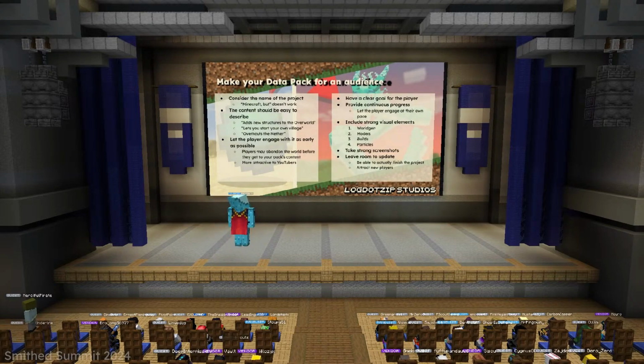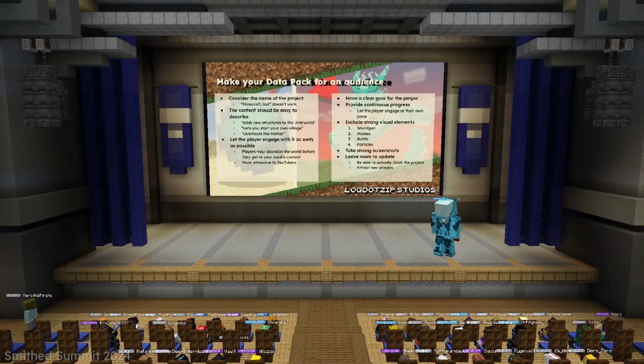The next thing includes strong visual elements, and I have these ordered. I don't think anyone wants to admit this, but some visual elements are stronger than others. And so being able to include strong visual elements that are representative of your pack is important, and being able to represent them on your download page is important. So while World Gen single-handedly is, by a wide margin, the most attractive thing you can put in a screenshot to advertise your pack, obviously not every pack is a World Gen pack.